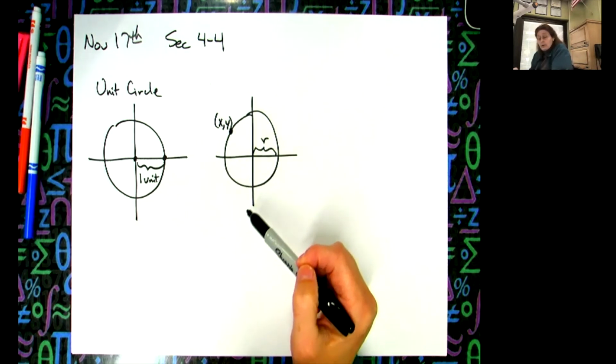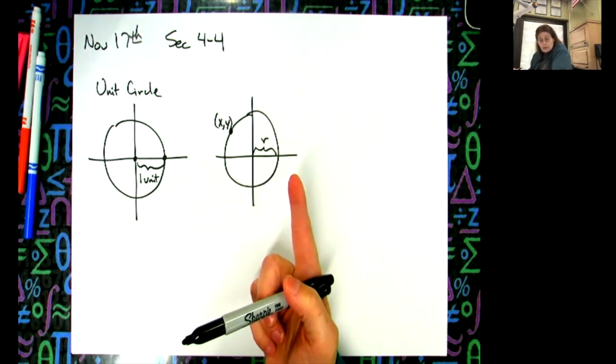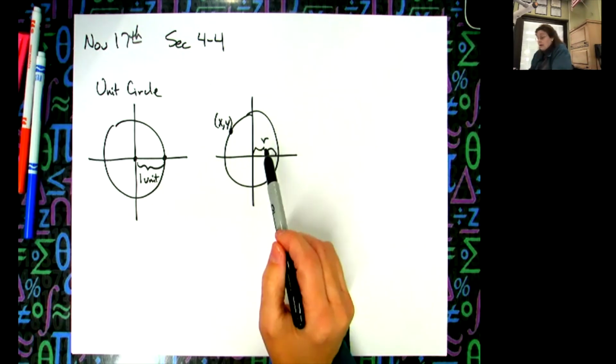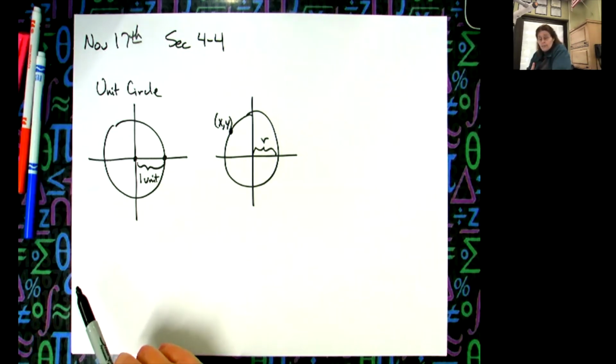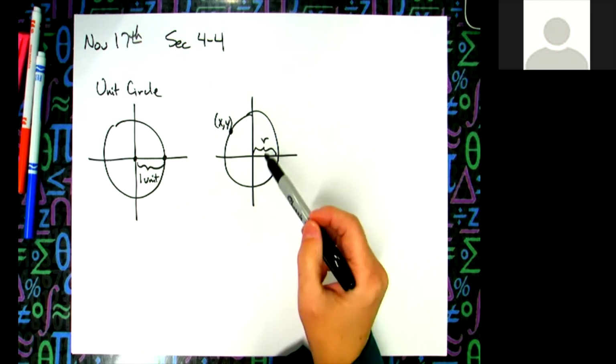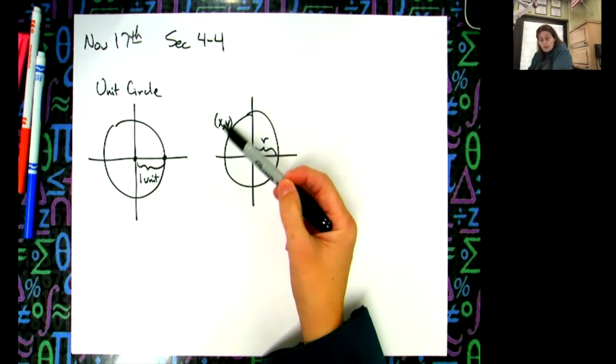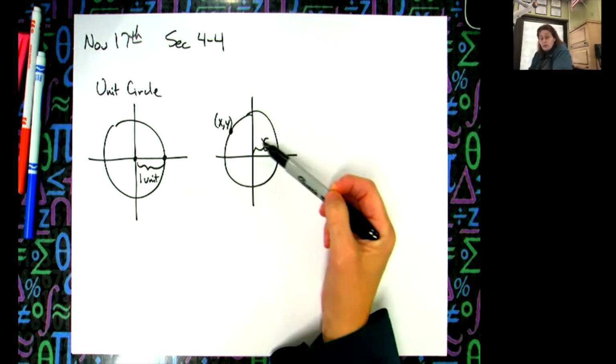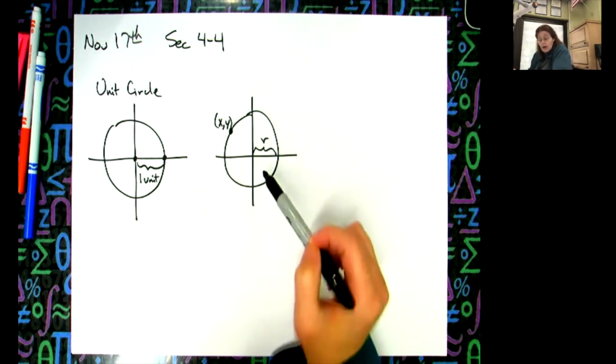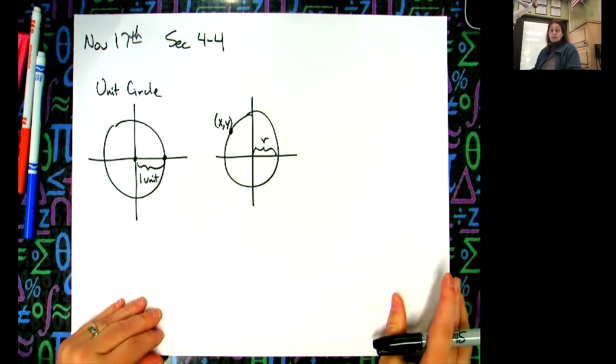You're going to have 6 new definitions you have to memorize, but then you're also going to have to do a step 1 before you actually implement those formulas. You're going to have to find that radius. They're going to give you the point on the circle, and you're going to need to use a little bit of Pythagorean theorem to come up with that radius. So that's just the direction that we're going.